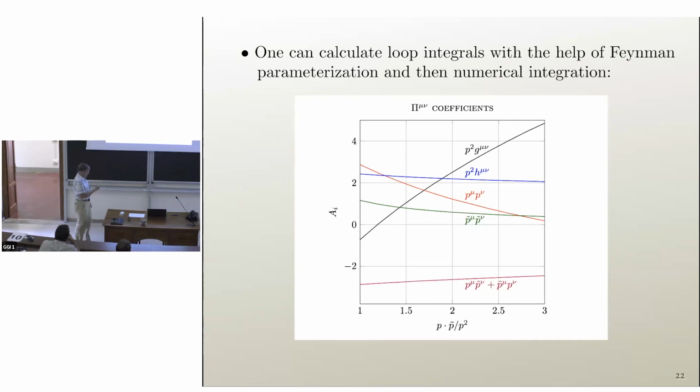versus, for off shell, so p squared is not 0, and versus p dot p tilde over p squared, and we just used Feynman parameter representation and did the integrals. The integrals are then numerical; they're too complicated to calculate by hand. Or at least our computer didn't know what the answer was. But you just do those integrals numerically, and then we made a graph of it, and that all seems to work.